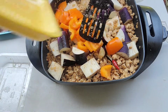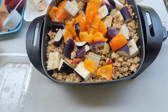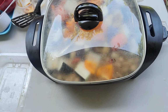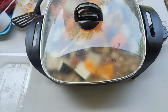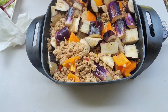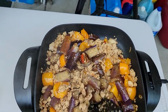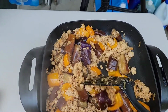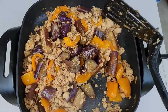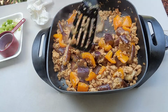Then the bell peppers. Cover. After 5 minutes, mix. Smells good. Now you can put the basil.